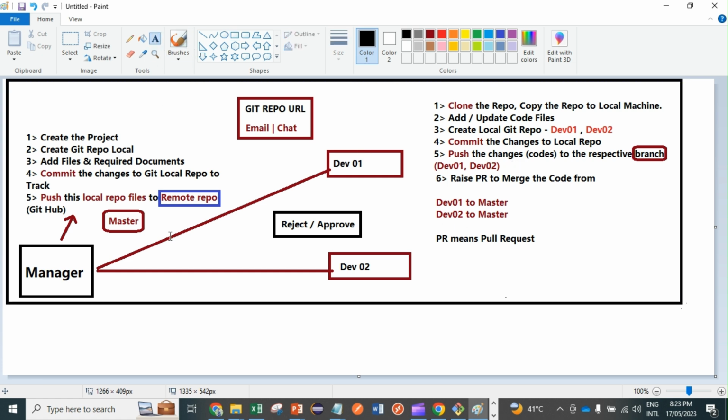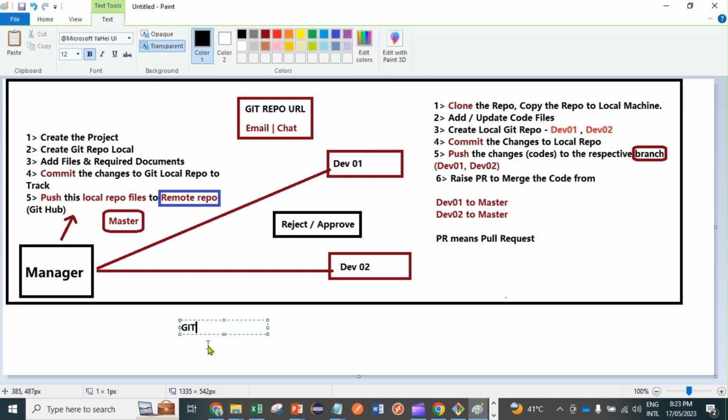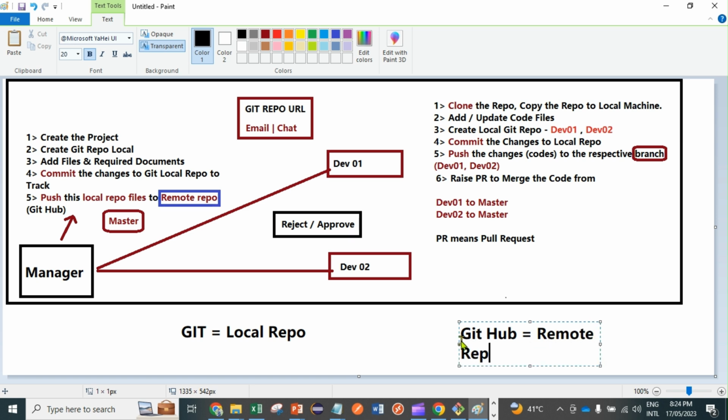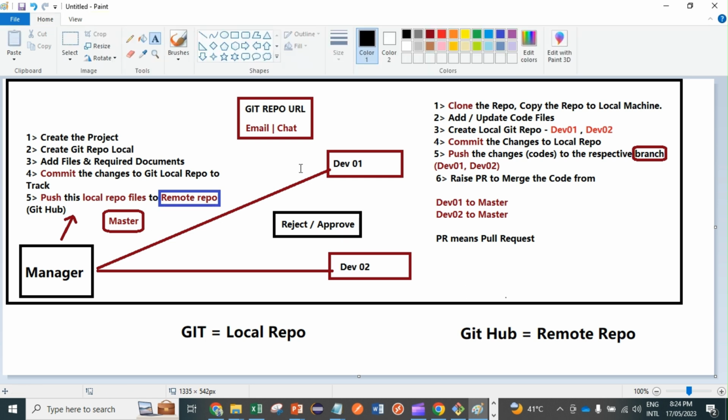So Git is something that will have a local, right? Local repo, understand it like this. And when we talk about GitHub, right? It is a, sorry, remote repo. Okay. Here, guys, so far this is how IT works and how the normal project structure works in IT companies. This is how it works. Okay.